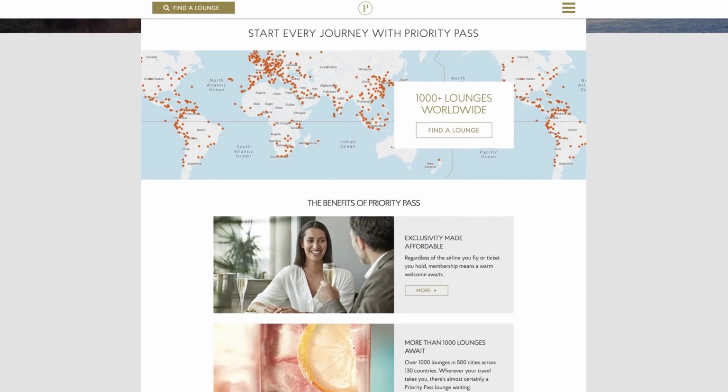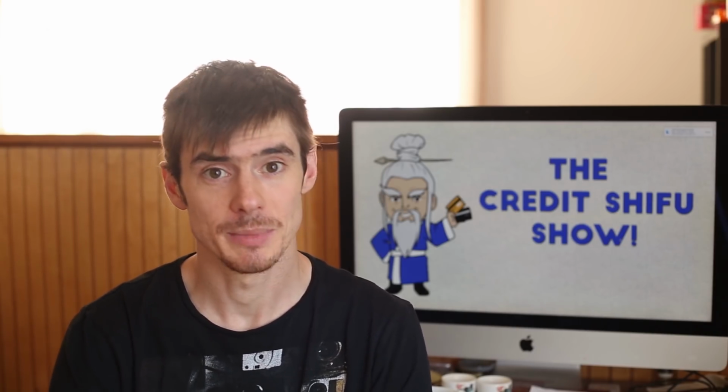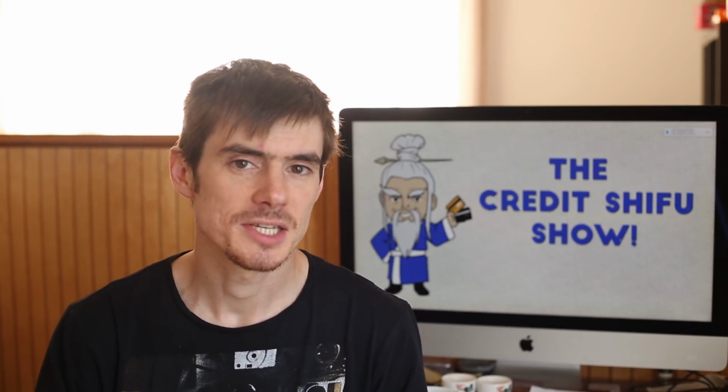You get Priority Pass Select, which gets you access to over 1,000 airport lounges worldwide with up to 2 guests. That was a new perk that was brought in this year when they changed to the metal card. Previously, you had to pay $27 for guests. Other cards, such as the Chase Sapphire Reserve, give you unlimited guests, so that's also something to consider. But to be honest, I don't often bring more than 2 people into a lounge with me, so you've got to weigh it up.